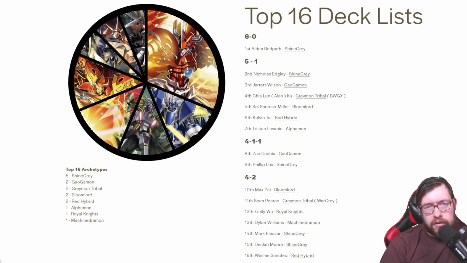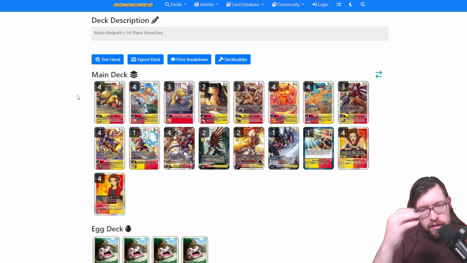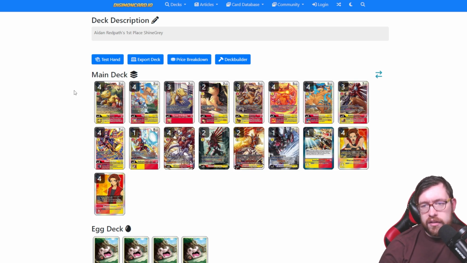It's Aidan Redpath, ShineGreymon. And again, this is definitely a deck that I think a lot of people are really on right now. I also think it's a deck where there's not a lot of choices for deck building. I think it's pretty understood. They just got so much support, right? There's so much ShineGreymon support that got released in the last 3 sets that you pretty much just put them all together and go from there.